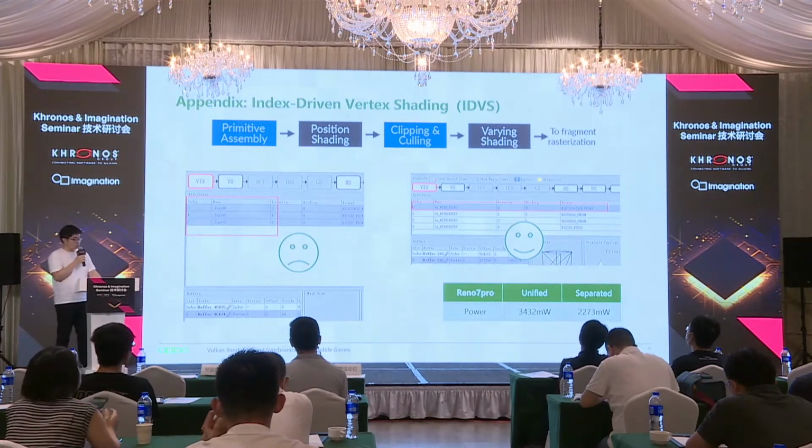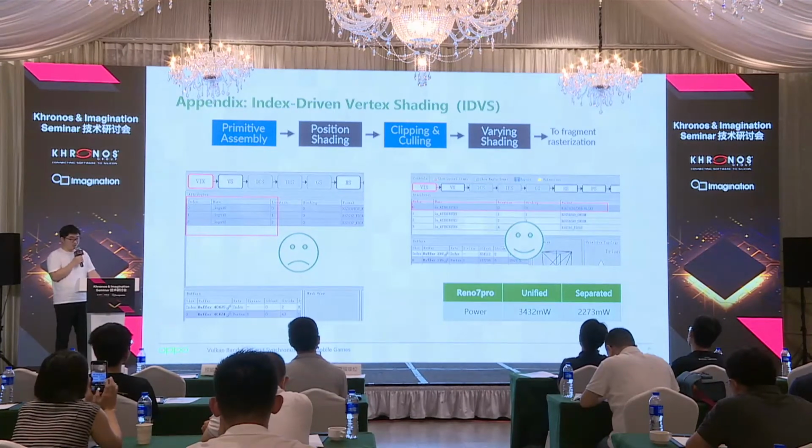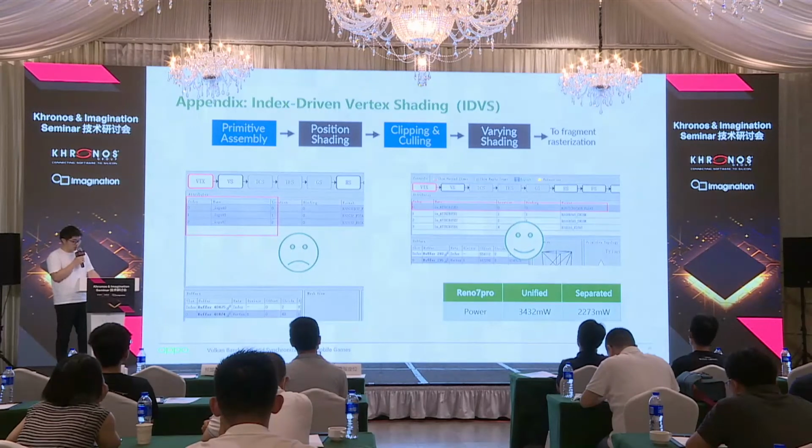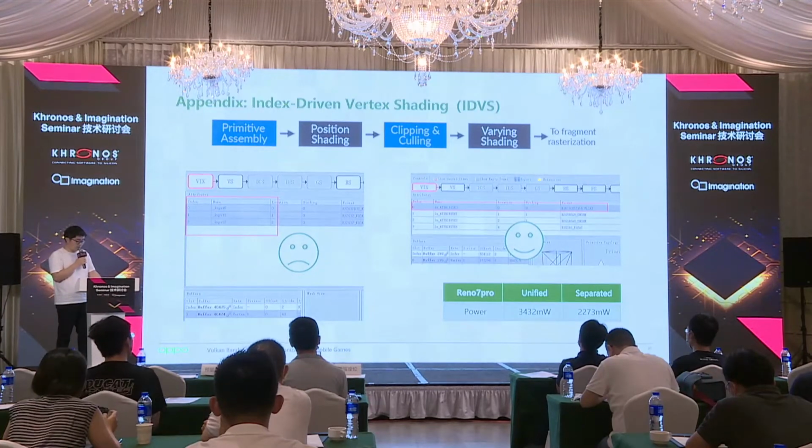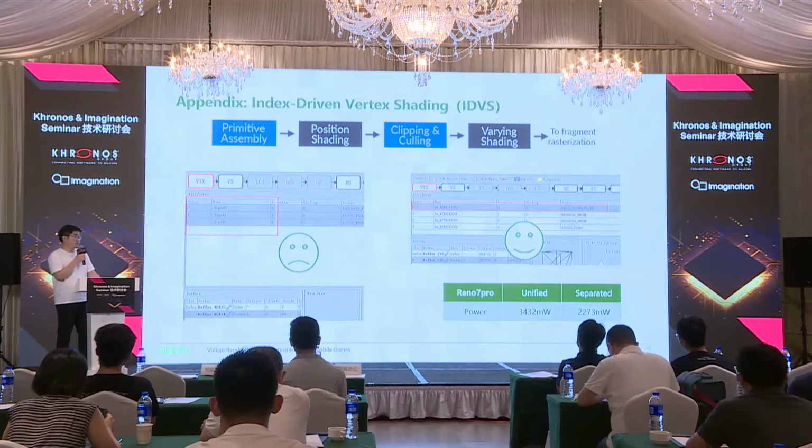And most mobile games in the market you can see are using the situation on the left side, while vertex data are all stored in the same buffer. And on the right side, it's the recommended way. One buffer for position data and the other variant in another buffer. So in some situations, the power consumption difference could be 30%.